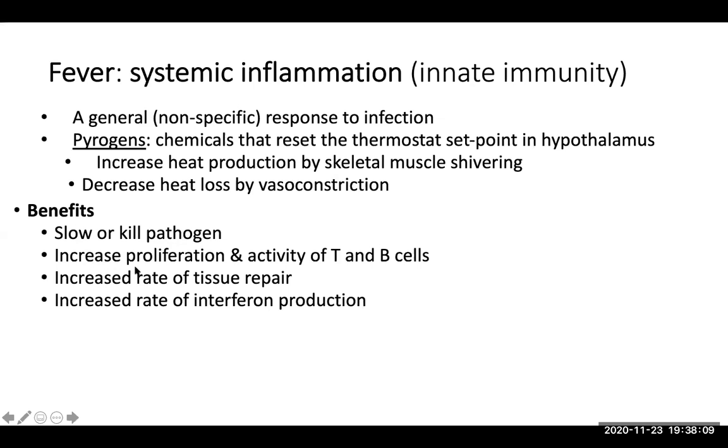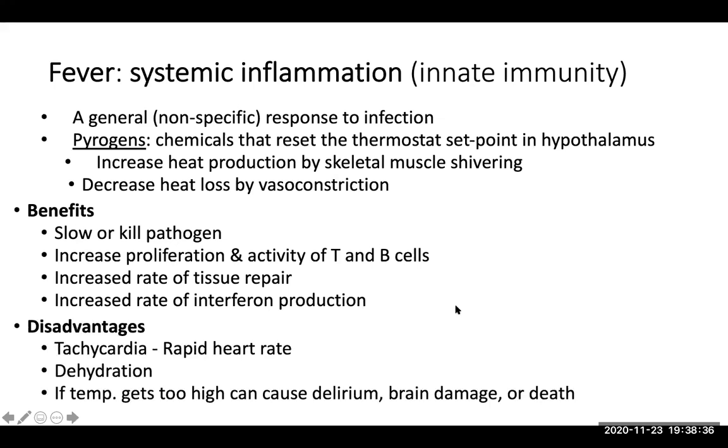Our immune system is going to go on overdrive. We're going to have extra proliferation and activity of our T and B cells for the adaptive immune system. It's going to increase the rate of tissue repair and the rate of interferon production. So different parts of the innate and adaptive immune system will benefit from a fever. The fever in and of itself is innate. It's a non-specific response.